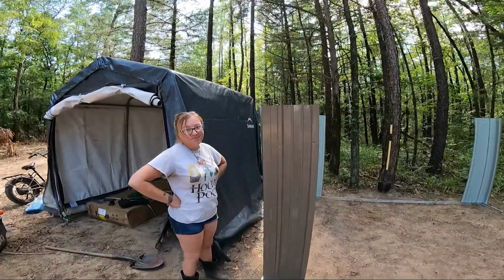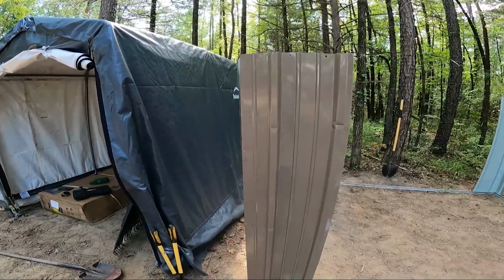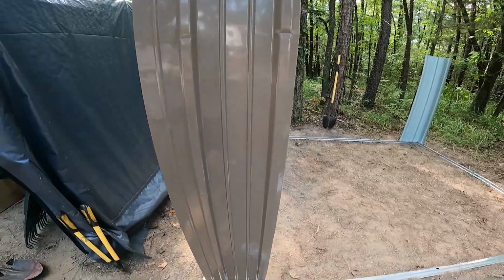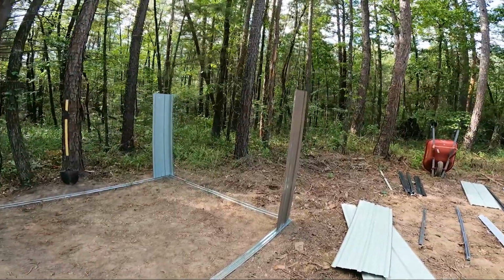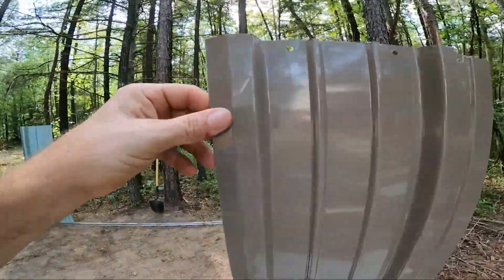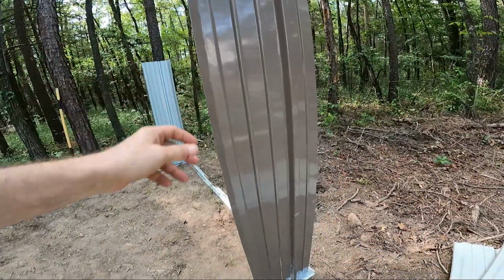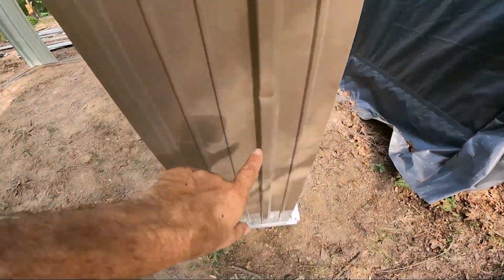Lyssa just pointed something out to me, and I'm definitely gonna have to reach out to Patio Well and see what they say, because guys, this is the dings that I was showing you earlier, and it is dinged up all the way around. There's more over there. And I don't mean what I've obviously done right here on the sides. It's dinged up and bent up on all 4 sides. I believe that probably happened in shipping.